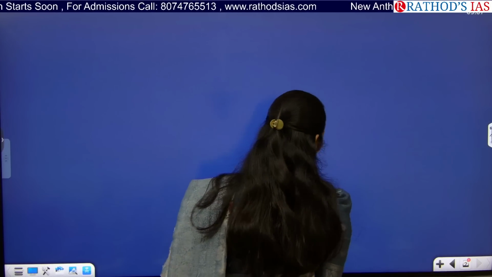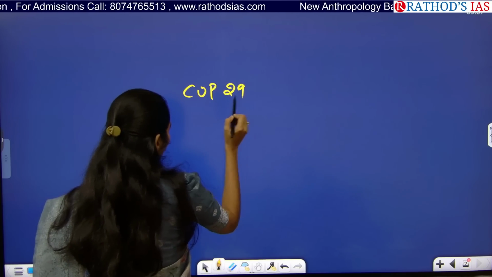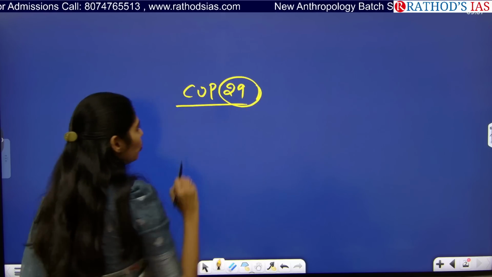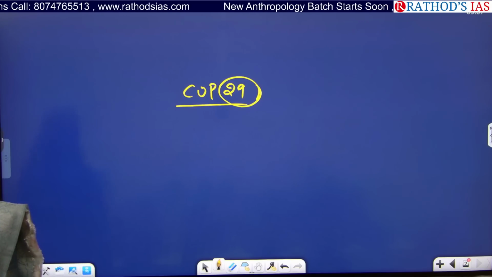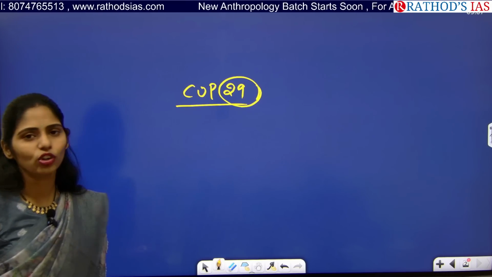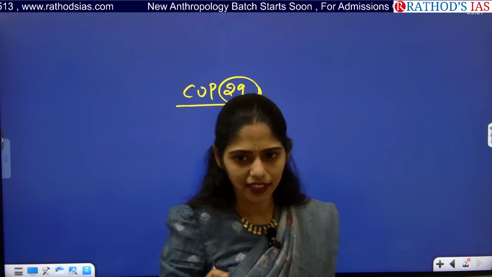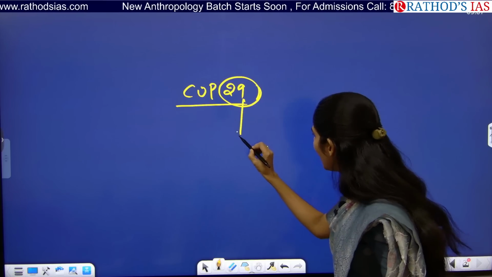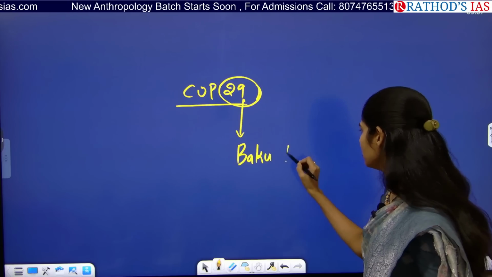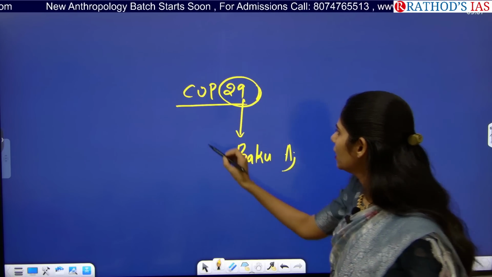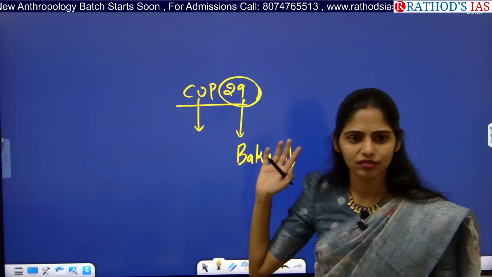Okay, so this article is talking about COP29. So what is this COP? The full form of COP is Conference of Parties. So what is this number 29? So till now we have had 29 meetings. Every year we will be having a COP, but because of COVID-19 at that time it had been delayed. Okay, so where did it happen? Baku in Azerbaijan. Okay, so what are the things which were highlighted by India in this COP29?